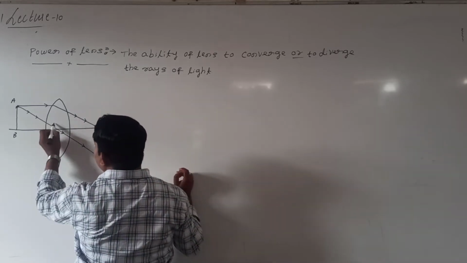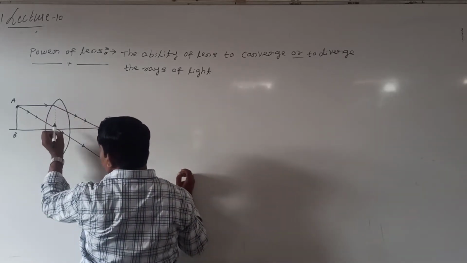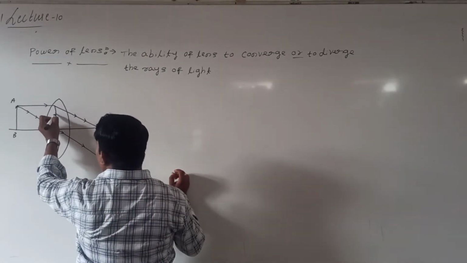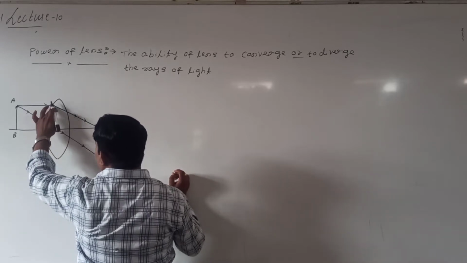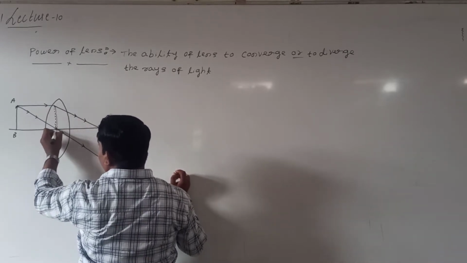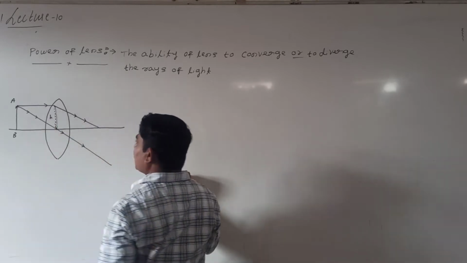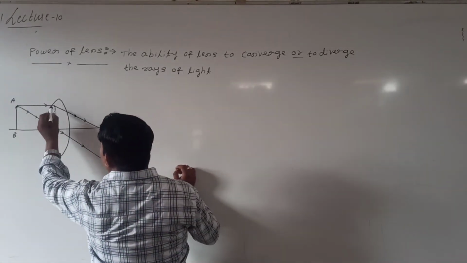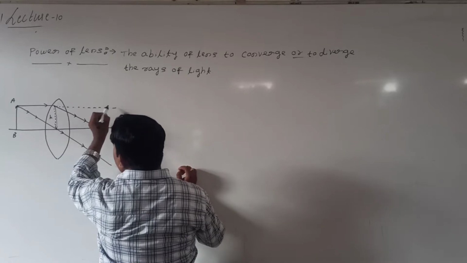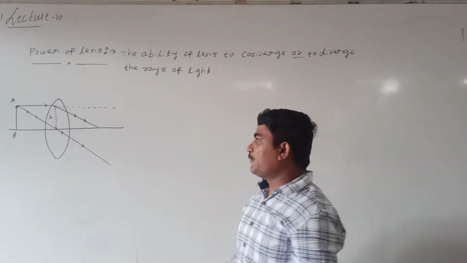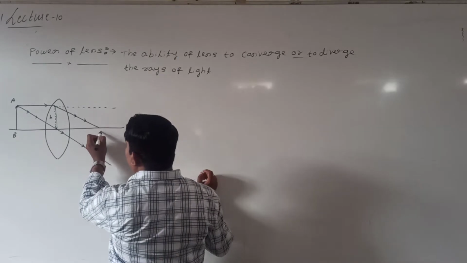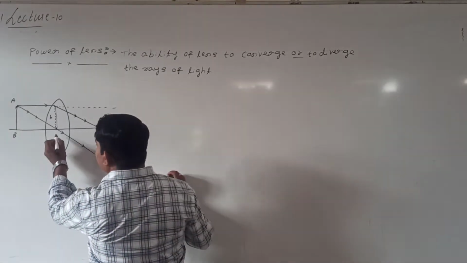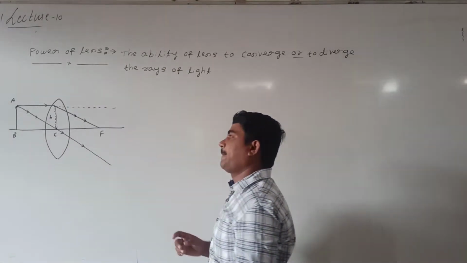Now from this optical center, if I draw this line, from this optical center there is some height available. I can take this height equal to h. This is one line which is passing from optical center such that this height is equal to h. In absence of this lens, how can this ray of light travel? This ray of light can travel like this in this direction. And after refraction, where can the ray of light meet? The ray of light meets on the principal axis. This point I can call focus, and this is the optical center, say C.